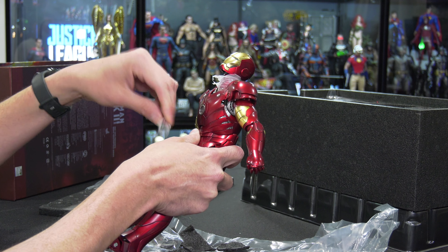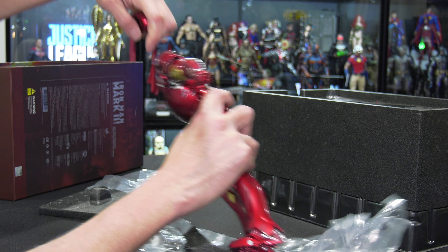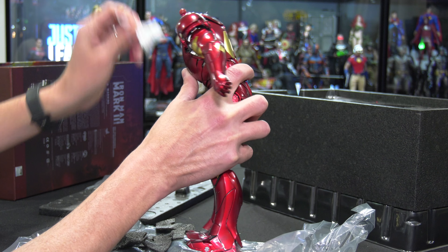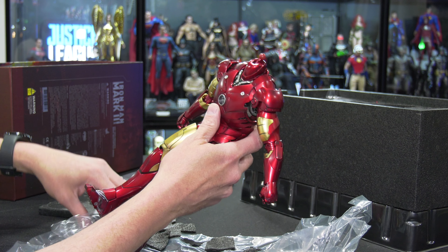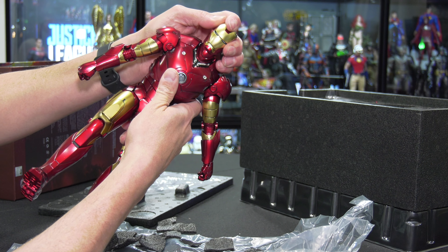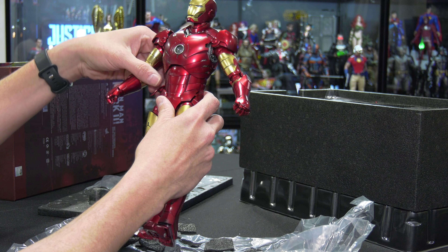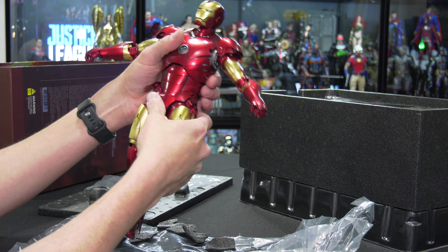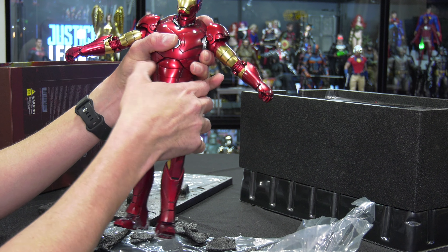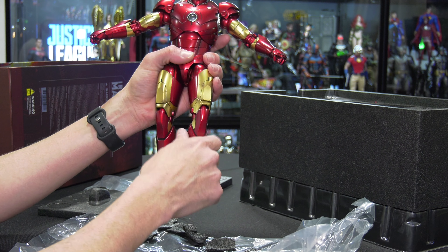The seven suits. Now, if they can just use some of this R&D magic and apply it to a 2.0 Hall of Armor, I'll confess I may be interested. Their first run at the Hall of Armors was not good — plagued with problems, battery issues, daisy chain effect. The original Hall of Armors were just a mess. I don't have them anymore. I got rid of them. So, you folks who know me, I have a custom-built Hall of Armor that caters to the original seven, because the original seven are like the forefathers.